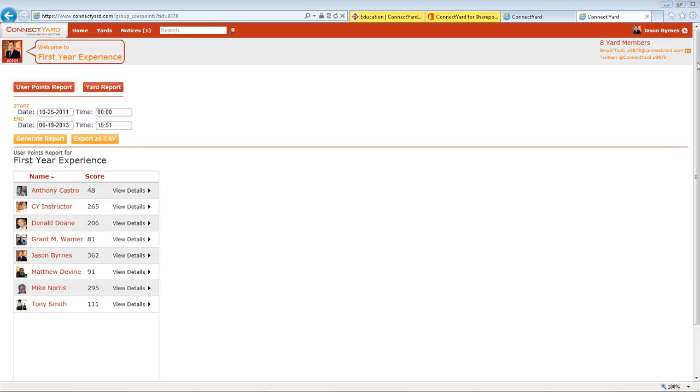Sure. So all of the messages that originate from SharePoint will be stored in ConnectYard and delivered as emails, which can then be archived through whatever system you already have. So we can serve as the system of record. Obviously, all the communications will be logged inside ConnectYard.